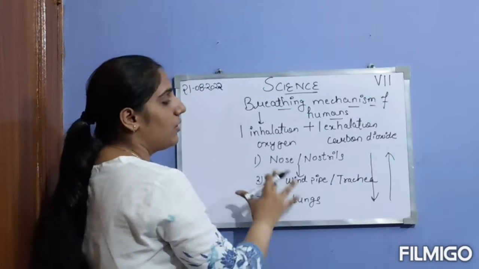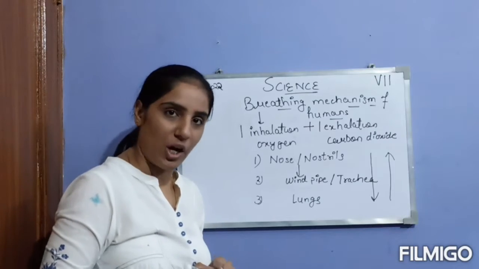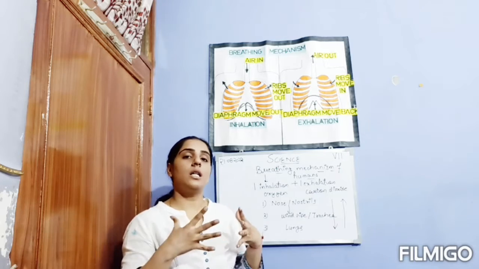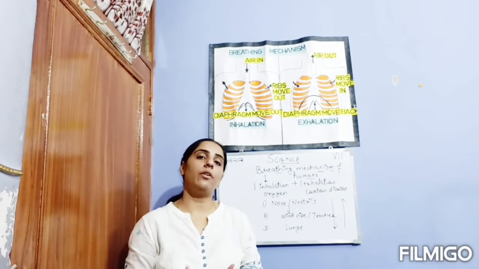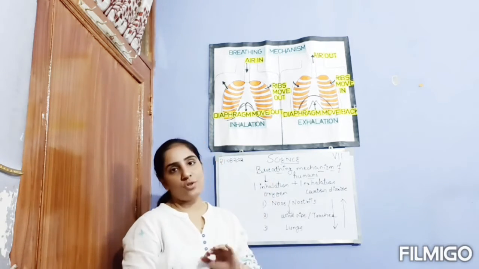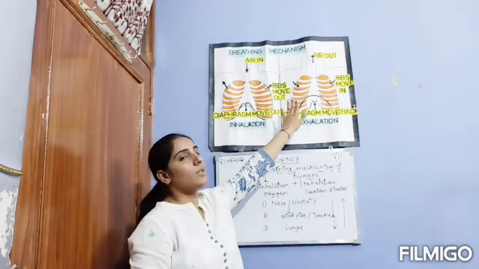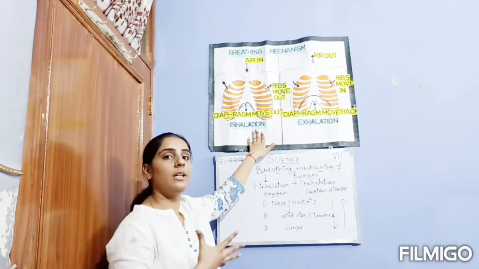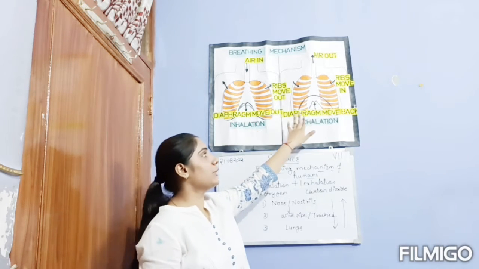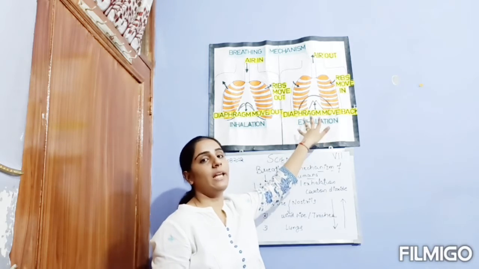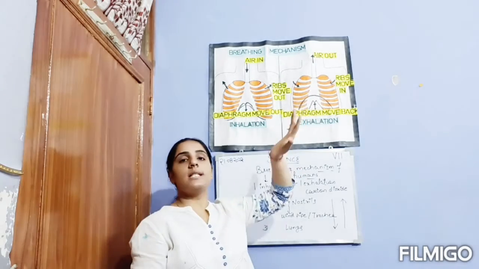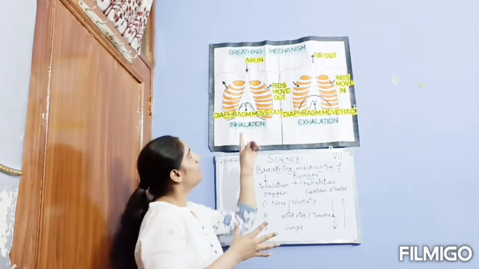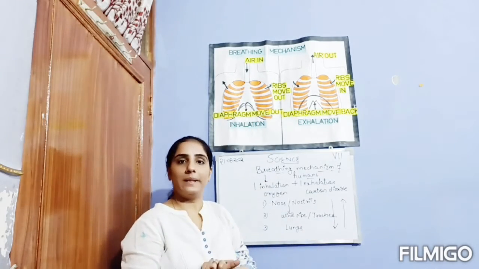So today we are going to learn about this whole process using a chart. Please stay with me. In order to understand how our lungs work to take in and give out air, we'll be looking at this chart. We have two sides of this chart. Side 1 shows the size of the lung when we inhale, and side 2 shows the size of the lung when we exhale. These are all the changes that we observe during inhalation and exhalation, which make up the breathing mechanism of human beings.